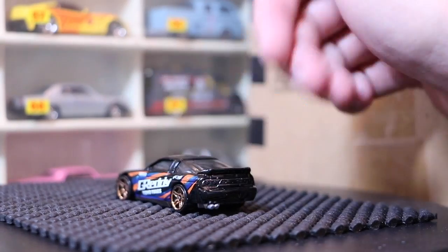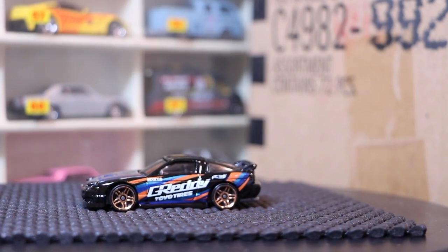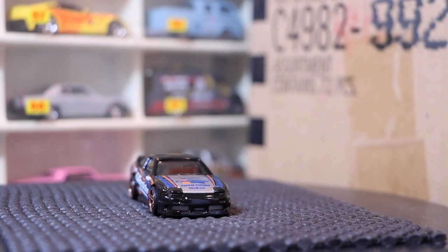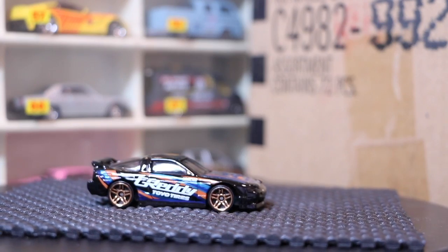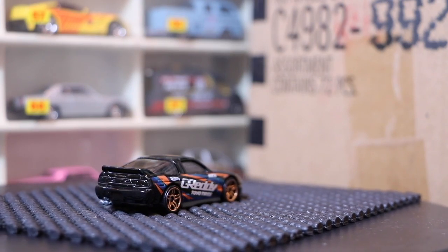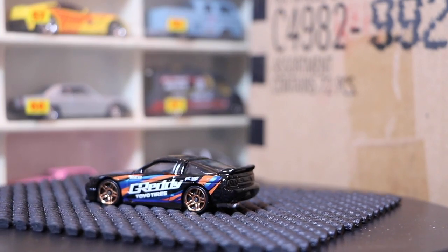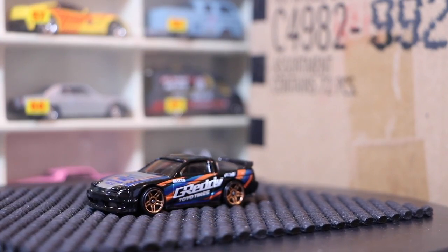A little dusty. Because I like the gold rims. I'm a bit of a sucker for gold rims, I think, because I tend to really like them. This one's awesome. In fact, when I first wrote about this car, when it came out in white, I kind of lamented the fact that we only got that one version in maroon in 2015, and kind of was like, we didn't get enough of the real version. It has a bit of a drift history to it and stuff, because I really, really like the casting. But this one makes up for that. Didn't like the white, really like this one. Deco on the hood as well. So I look forward to photographing this model.